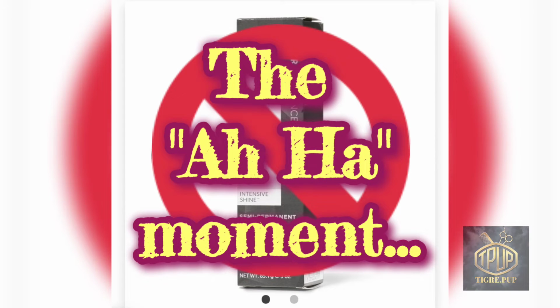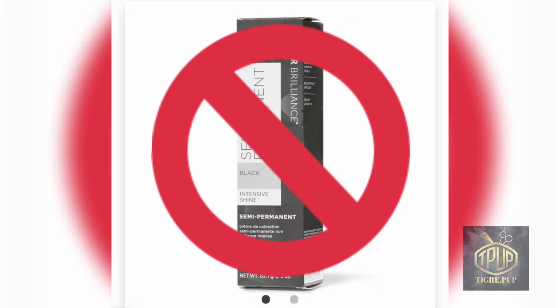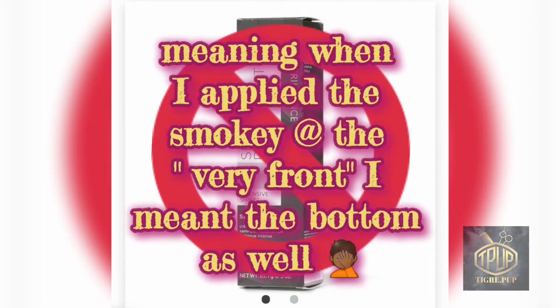Okay, so the problem was that initially I thought that the demi-permanent lightened the blue at the top, but that was not the case. Now that I look back at the footage, it looks like when I mixed the black, it actually lightened the Smoky from the Fram Bold hair color. I'm saying this because when I mixed it with the black, it turned out blue at the top. But when I did it in the very front, it had the actual Smoky color, so that's where I screwed up. That's the reason why it came out all these different colors.